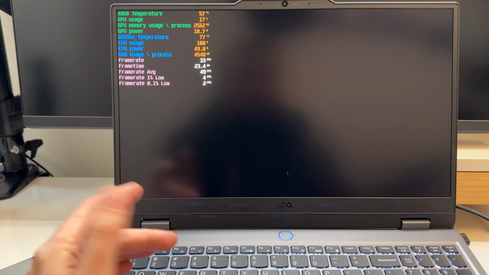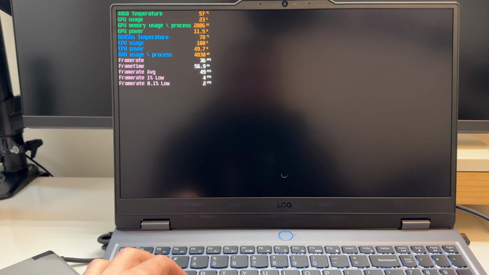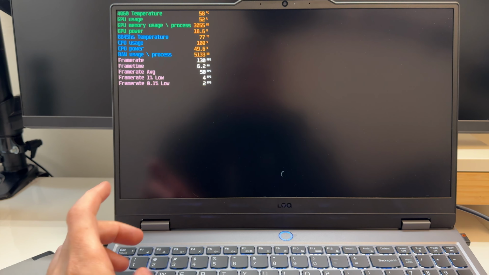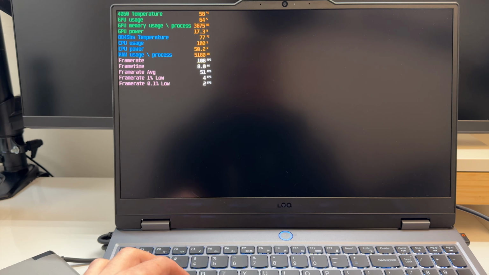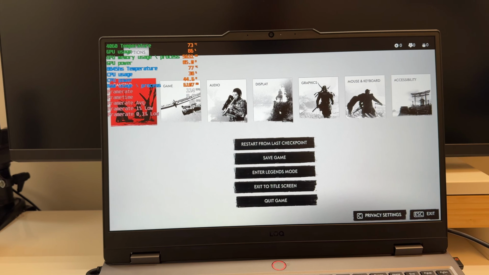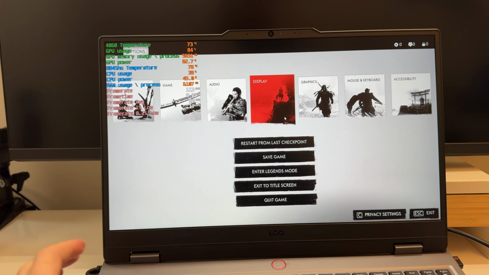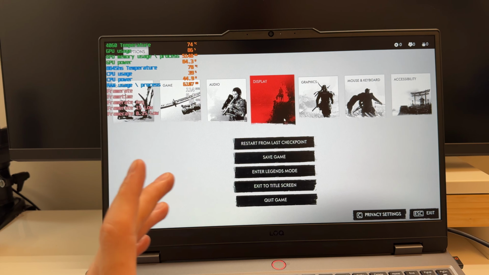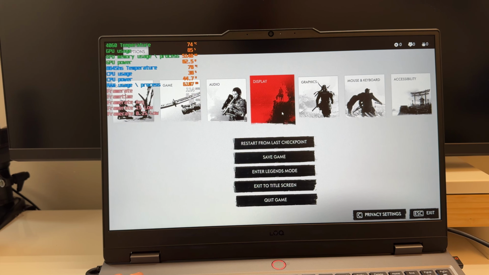Okay, and Ghost of Tsushima launched yesterday, so I decided to buy it. I've never played the game. I know what it is, but I never played it. I actually own it on PlayStation, but never played it. So we'll just see how it performs here. I'm obviously at the beginning of the game. All right, so we're just going to jump in. We're at high, 1080p, just quality DLSS, just a little bit, just to keep this frame rate smooth here.